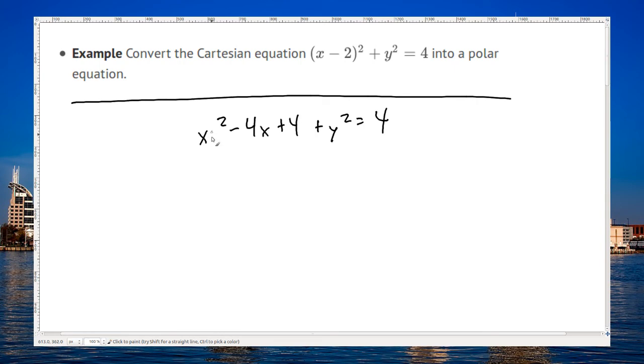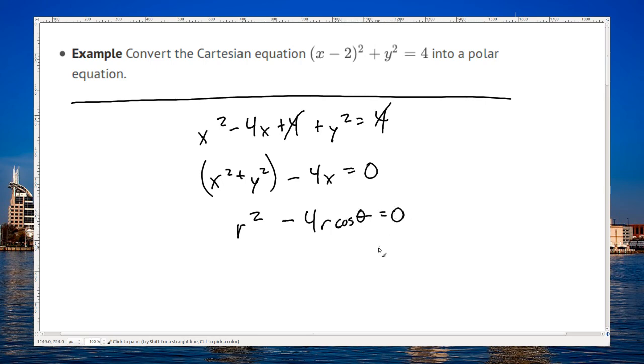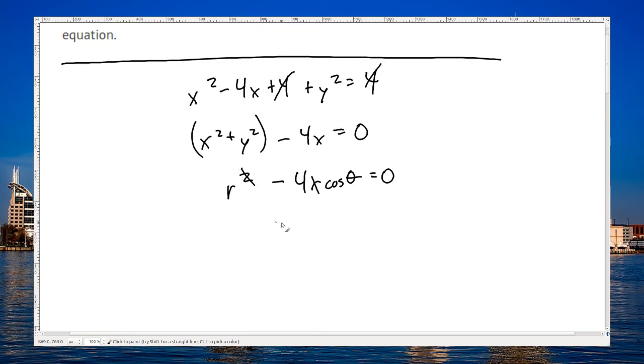And the reason why I do that is because I saw that I would have an x squared plus y squared term. And so that x squared plus y squared term I'll group together. And then also I can cancel these 4's here and here. So I get x squared plus y squared minus 4x equals 0. And here's where I can use the fact that x squared plus y squared is r squared, and x is r cosine. Okay, assuming r is not equal to 0, we'll cancel both of those r's there, and I get r minus 4 cosine of theta is equal to 0, and r is equal to 4 cosine of theta.